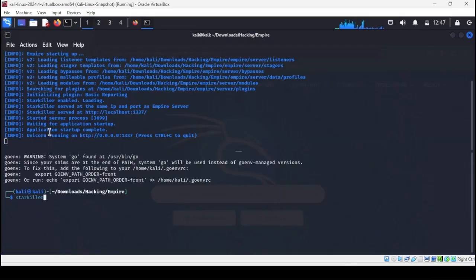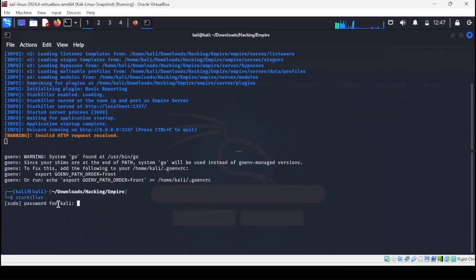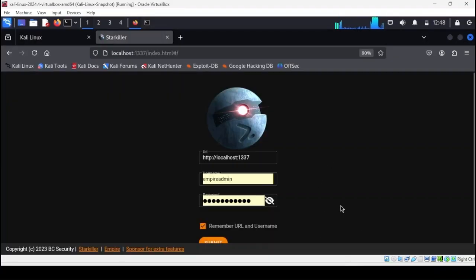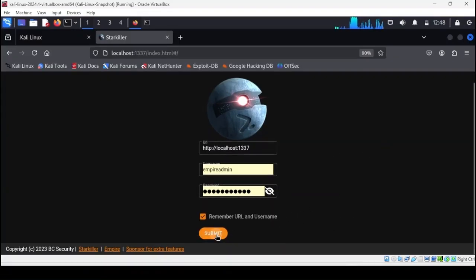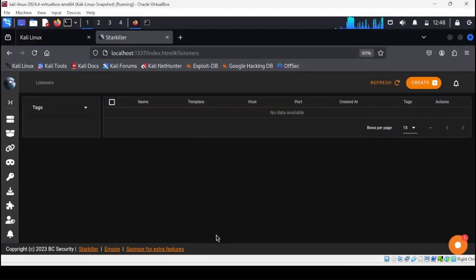It's going to allow us to use Empire in a graphical user interface. So I'm going to hit enter. Now it automatically redirects us to the login page of Starkiller. Because I already have an account, the default username for Empire is empireadmin and the default password is password123. So I'm just going to submit and log in to Starkiller.